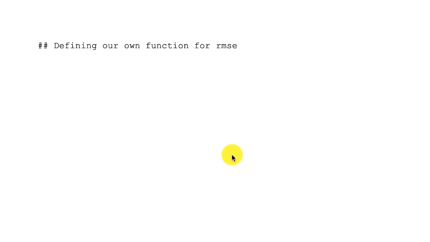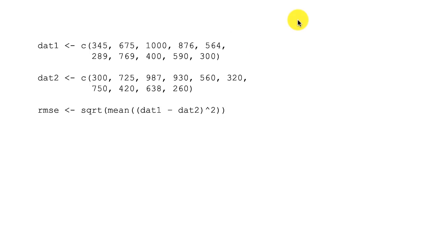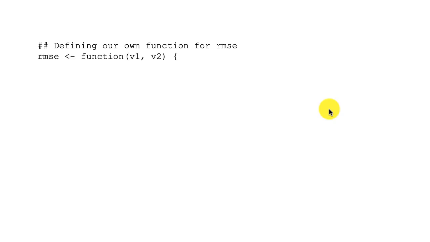Now, another thing we could do is, since this computation is going to be done many times, we could write a function so that we don't have to write that complex expression again and again. So here I'm just showing you how you can create your own function to compute the root mean squared error. And incidentally, I'll also introduce to you how to write our function.